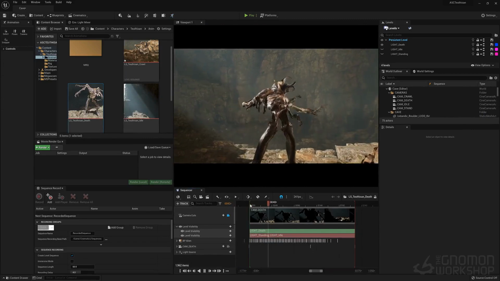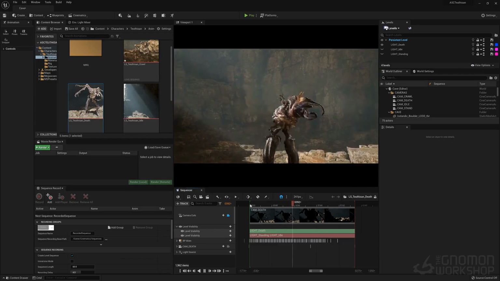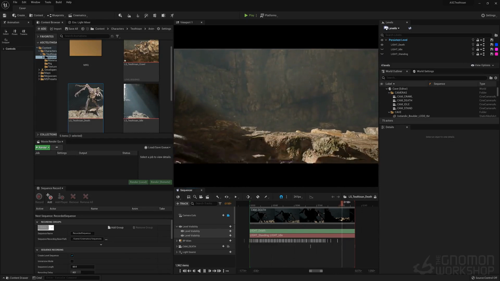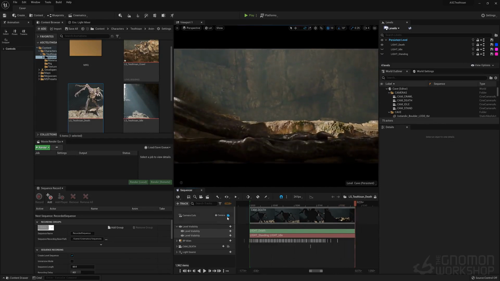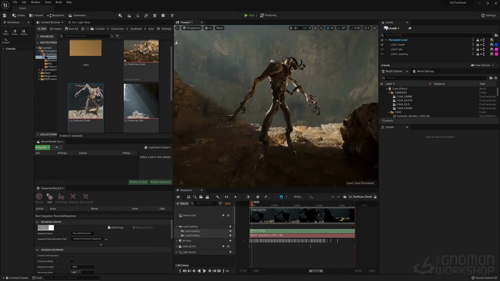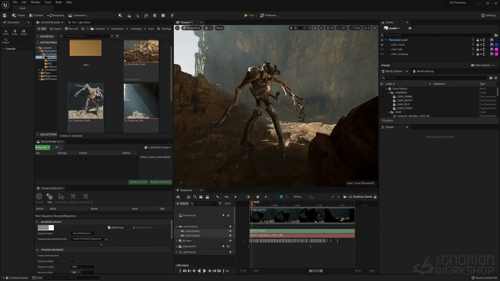Here's one. This is basically the creature dying. Now, the reason this is actually in here, we were doing a version of this film before where it did get shot, and it dies. And we thought, well, let's just keep that animation for everybody to mess around with and see.